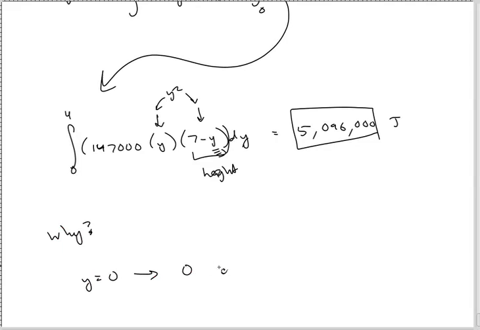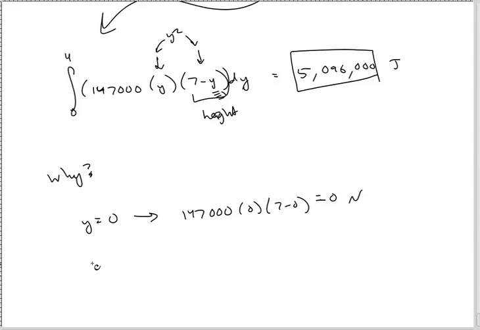Well, yeah, let me do the formula, I guess. So I got that much times 0 times 7 minus 0 is equal to 0 newtons of force. So that's kind of odd, 0, and I'm getting 0 newtons of force. Let's try other ones. So 14000, 1, 7 minus 1. I did the work here, and 147,000 newtons. That's also a 1 right there.